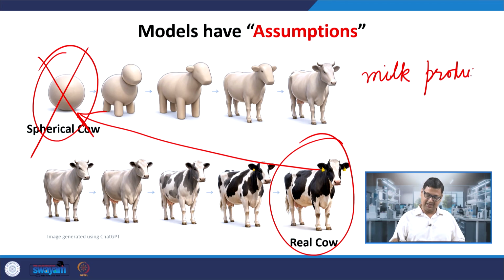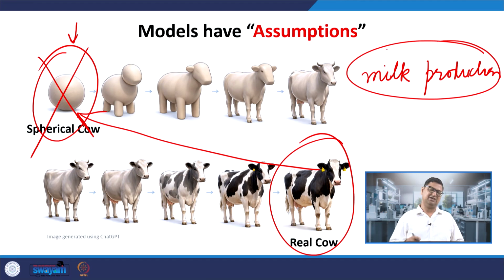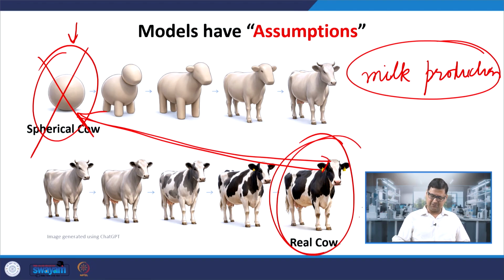Let us say this model, assuming a spherical cow, with whatever math I am doing to figure out how I can compute the amount of milk, and I am not telling you how to do that. If that model for a spherical cow is giving you a measure of milk production that is close to whatever is found experimentally, the typical production in actual real cows, why do we care just for the sake of representation to do this complicated model, where we have a real cow? It looks like a real cow, but of course you can imagine that the geometry is more complicated. There are more features here, at least the white and black color you see in the figure and things like that.